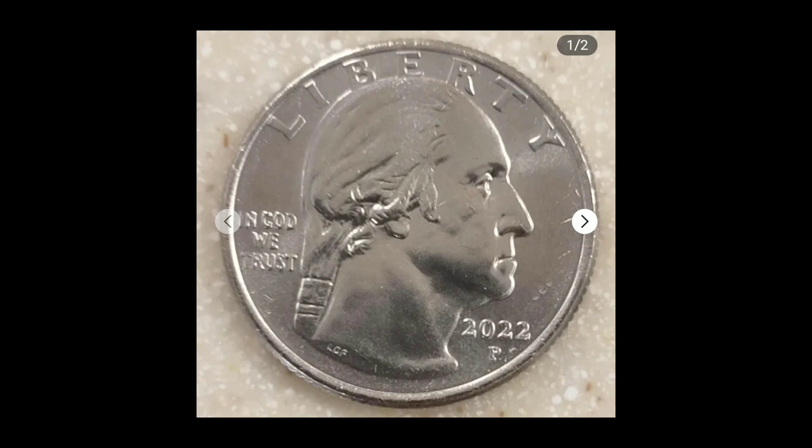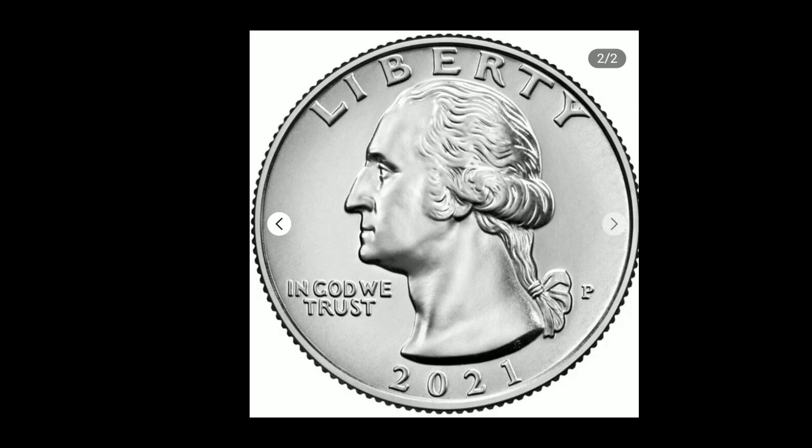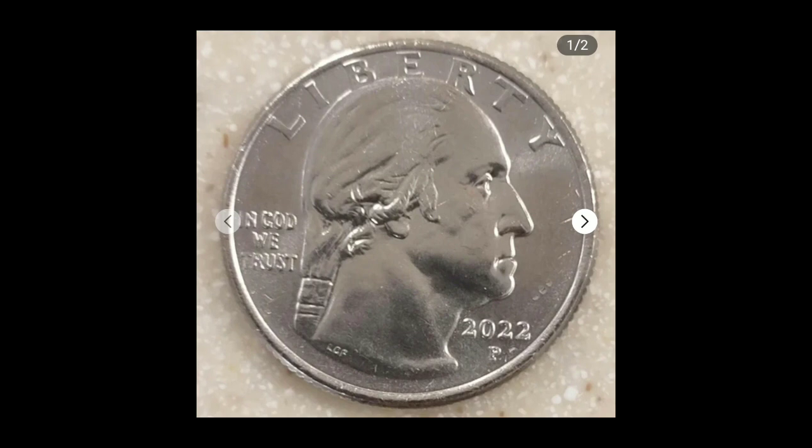Now, some other things I noticed straight away: the head looks way bigger to me. And that instantly made me think, oh, George Washington represents government, Big Brother, and it's expanding. And that goes along with what has been happening the past few years. What do you know? They're bringing out this new quarter design, and during these past few years, the government has been expanding its powers like crazy and encroaching on personal liberties. And in this new coin design, George Washington's head is highly magnified, looks humongous. I don't think that's just random.